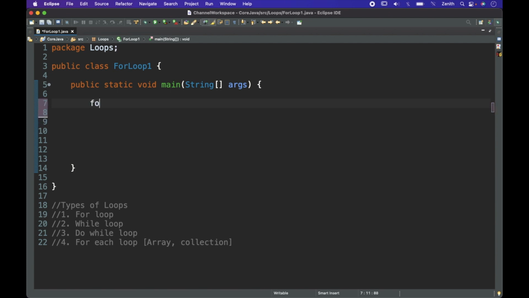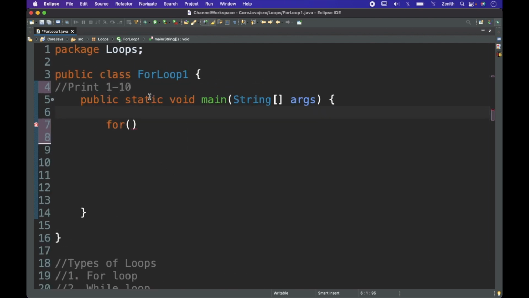First of all, we'll try to print 1 to 10. So let's focus on the target: print 1 to 10. We need to start from 1 and go up to 10.